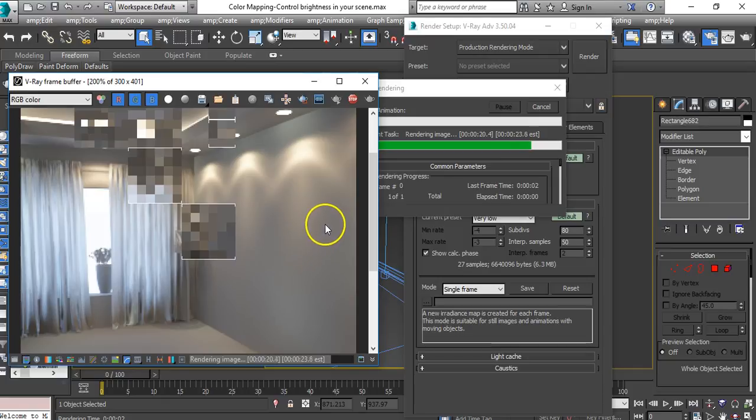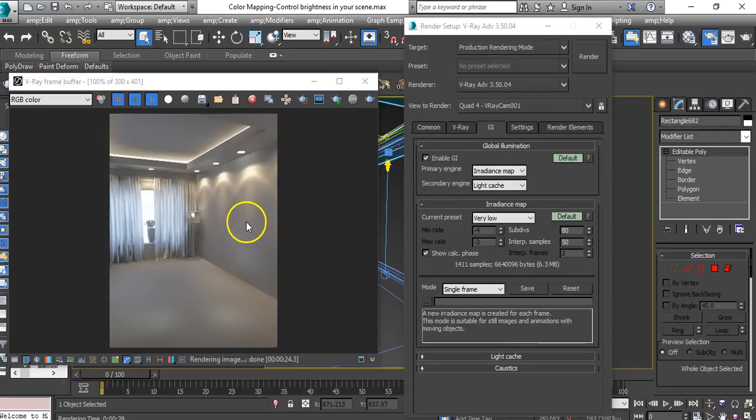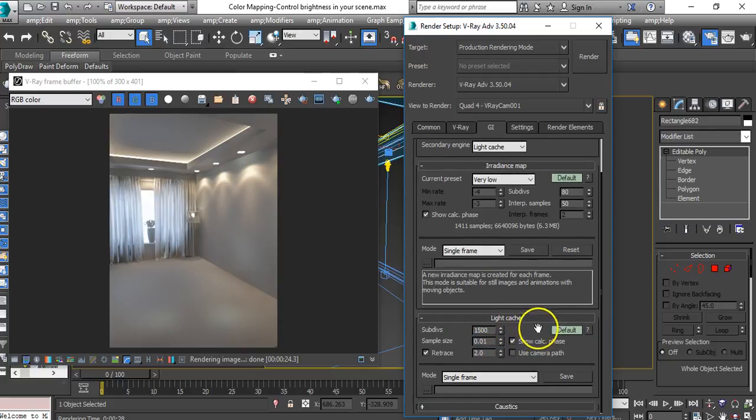When you increase that resolution, what we had in the beginning, 300 and something, if you put 3000 instead of 300, this will be very clean and crystal. Same, subdivisions you have to increase in light cache. In light cache you will find here. See, by default it is 250 for the low res, but when you are submitting to the client, put more than 1000, like around 1200 or maybe 1500. For me, 800, 1000, 1200 is fine. Otherwise don't touch anything here.